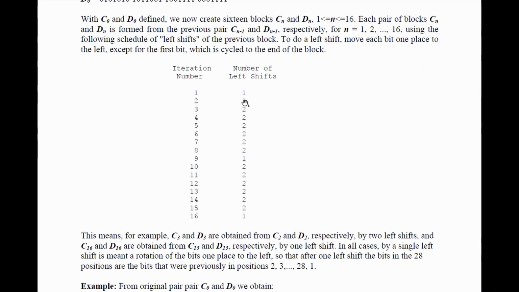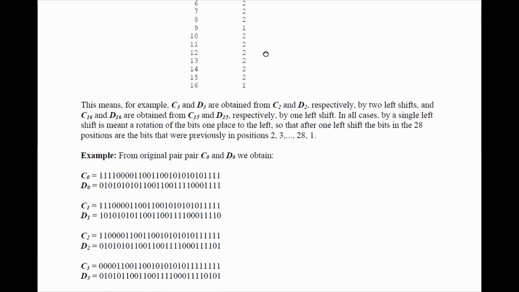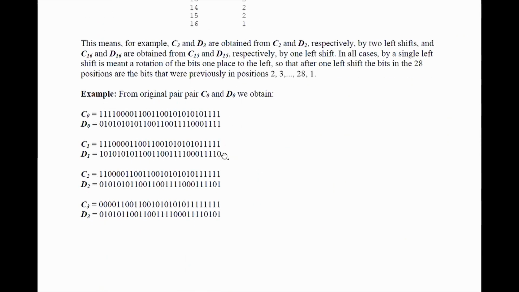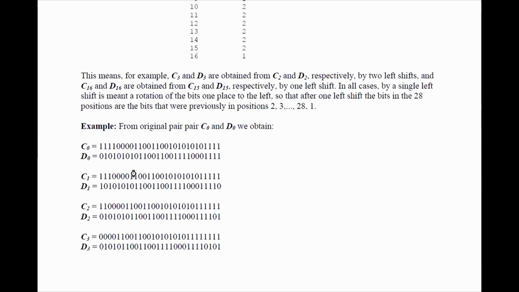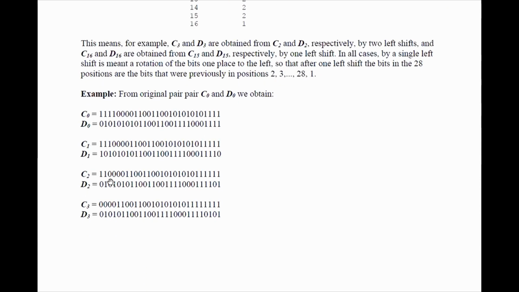And then the same logic, you just have to shift these number of bits. For some rounds, it is shifted by 1 position. For some rounds, it is shifted by 2 positions. So let us try to see, on the third round, it is shifted by 2 positions. That means C2 has to be shifted by 2 positions. So these 2 ones are going at the end at C3. When these 2 ones are going at the end, obviously these zeros are coming here. So these 4 zeros are coming here. So at this step, it is not a 1-bit shift, but a 2-bit shift.